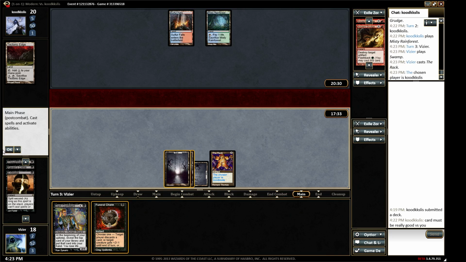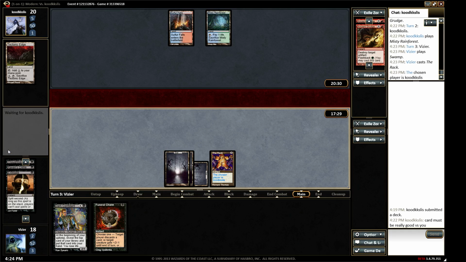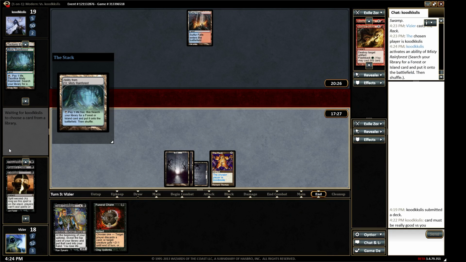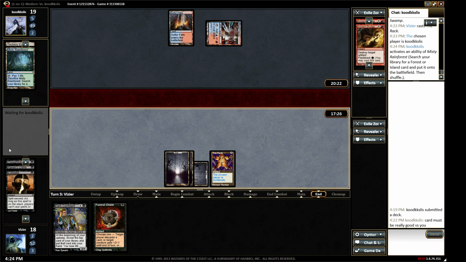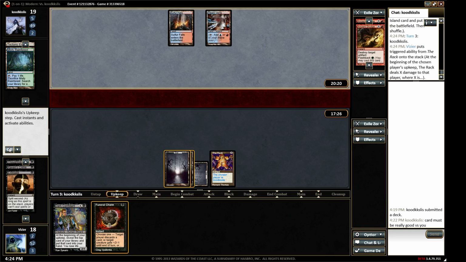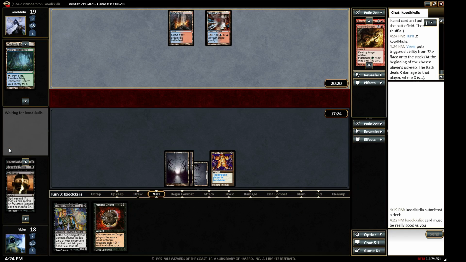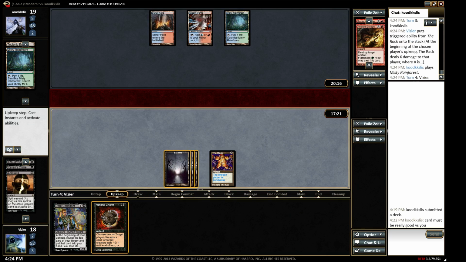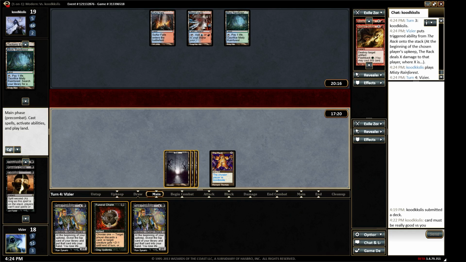I can't just play the Bob. It'll just get eaten by the Izzet Charm. It's not really a profitable exchange for me. I want him to maybe use it here. Just try and fix his hand. Well, I can do it now.